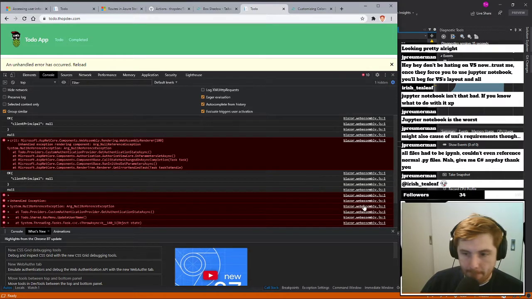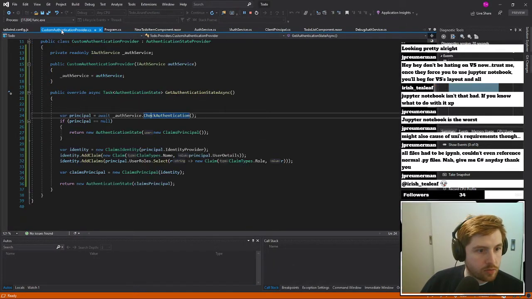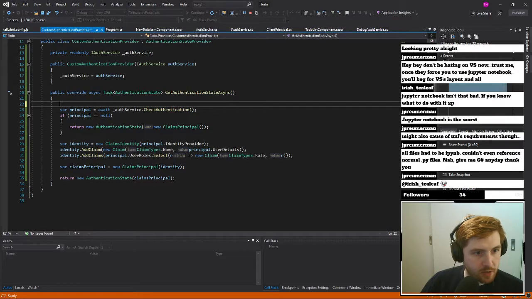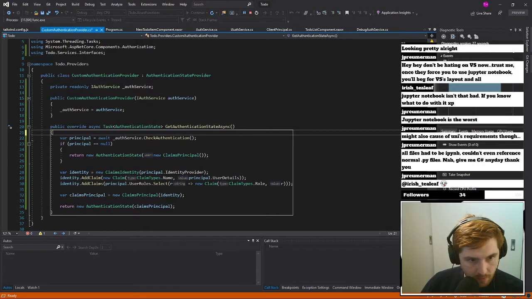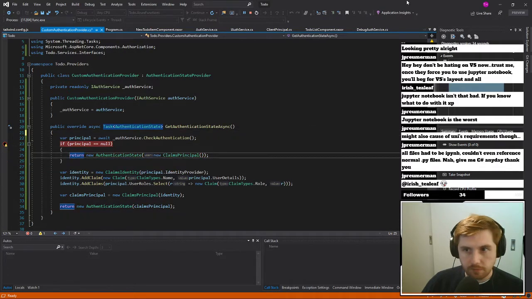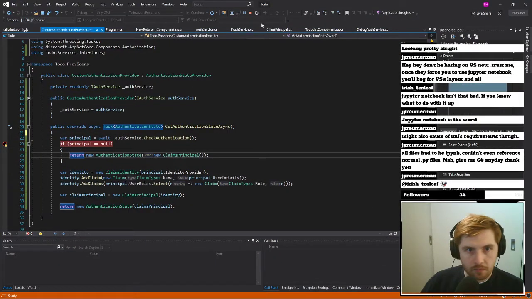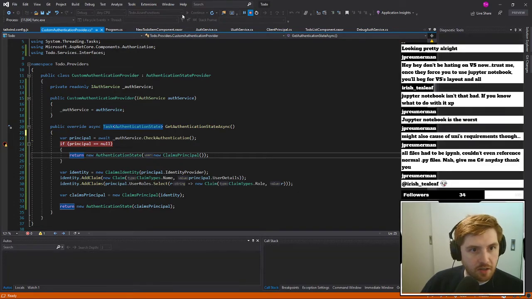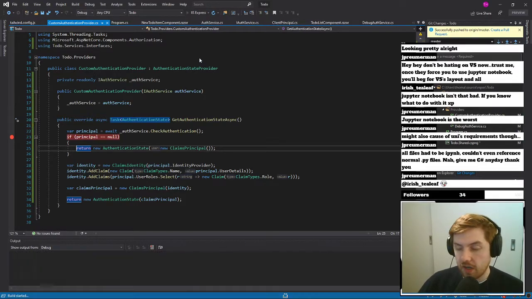Return. No, custom out provider. Let's see if we can start a debug session, as I'm not really sure why that's not allowed.